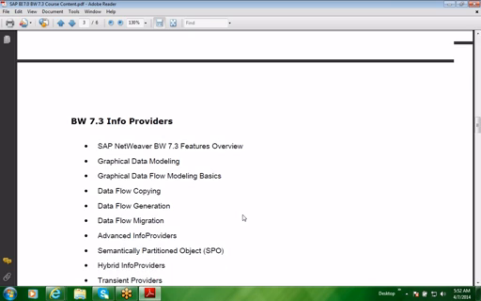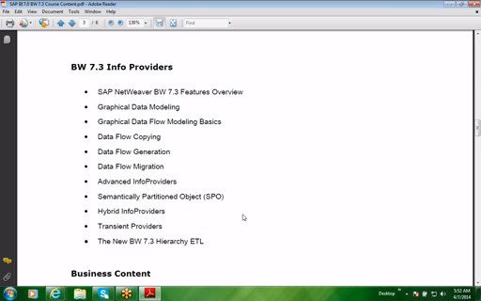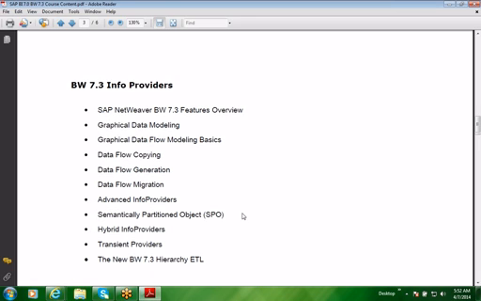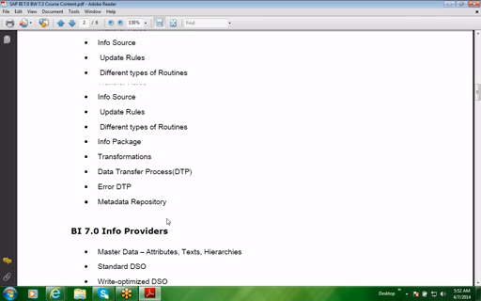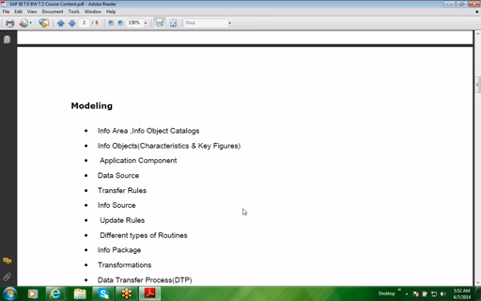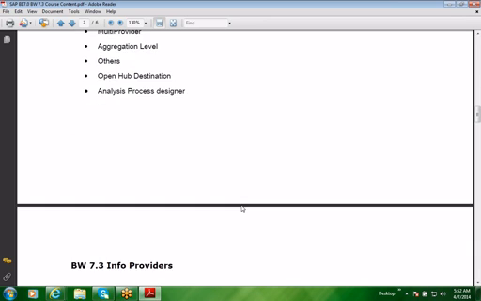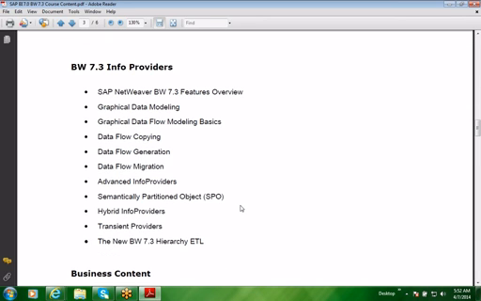Next, I already told you, right, the current version of SAP BW is the 7.3 version. So we would be studying the important features that are available. I already told you that 90% of the 7.3 system is the same as SAP BI 7.0, which means all of these info providers, all of these basic modeling structures are available in the 7.3 version also.